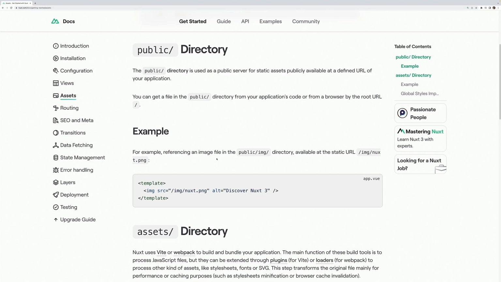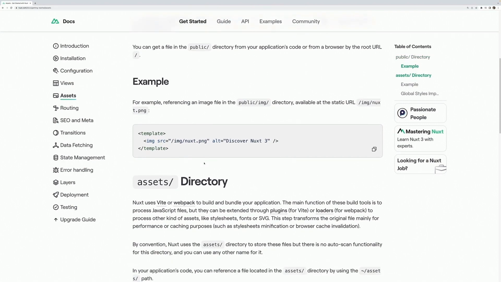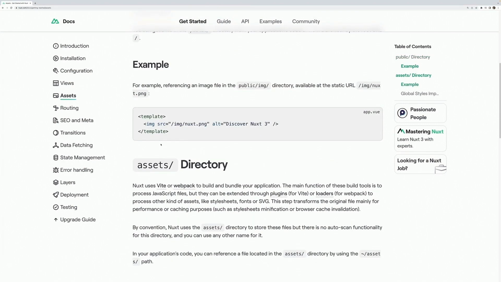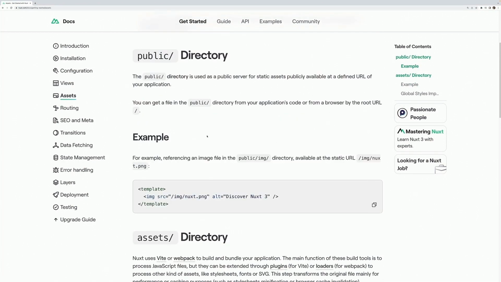In Nuxt, we have two main ways of dealing with these things. We can put them in our public directory and serve them as fully static assets, or we can put them in our assets directory. Right now, we have all of our images in the public directory.